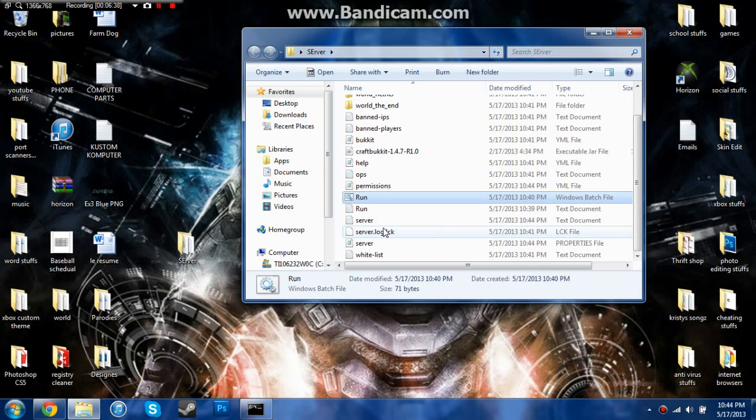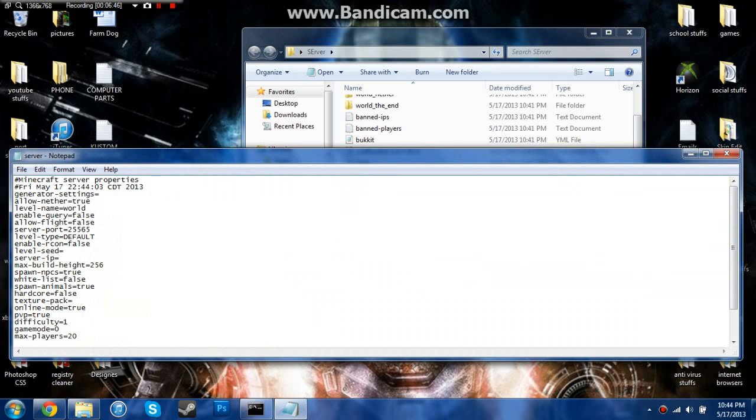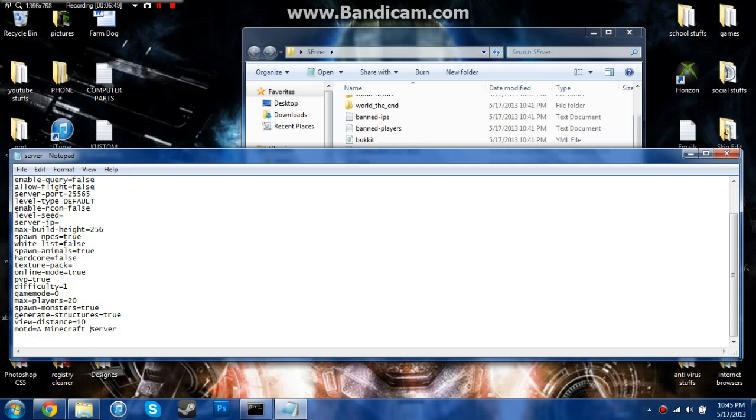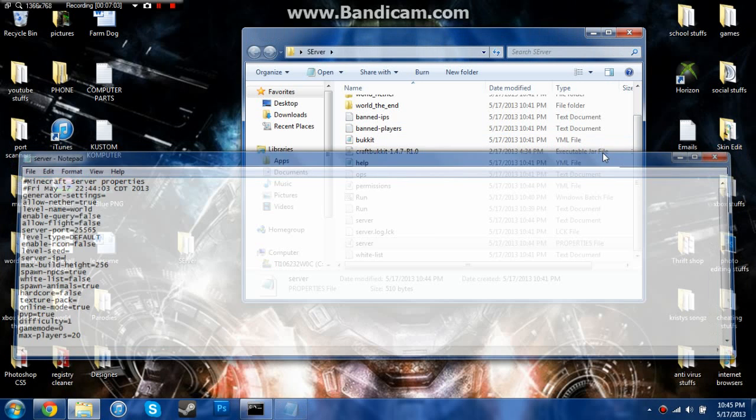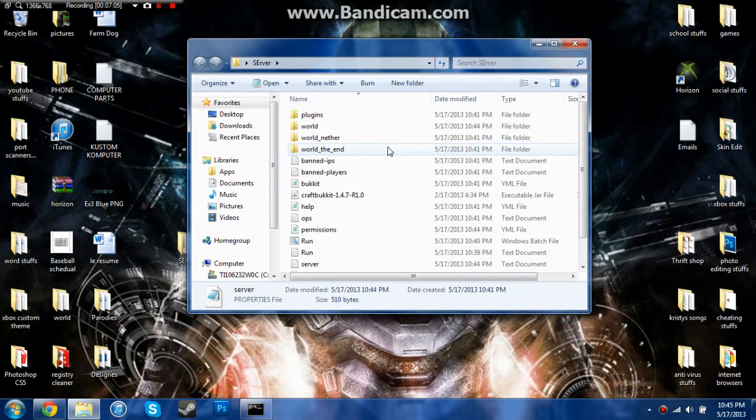But anyway, you're going to come back over here, and if you want to change stuff, you can go into your server properties file. This has all the stuff in it, like you can change your message of the day, view distance, generate structures, all of that right here. Texture packs, but don't mess with the IP. If you put a space there, it'll be messed up. If you put in your IP there, it'll be messed up. Just leave it blank. And so that should be good.